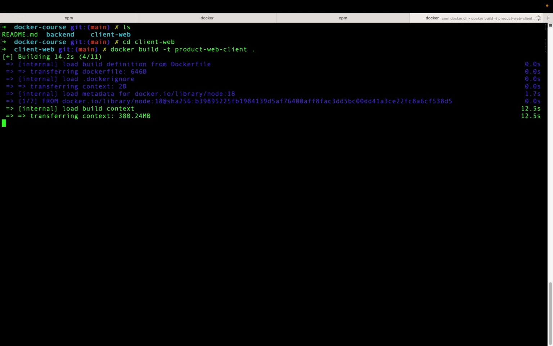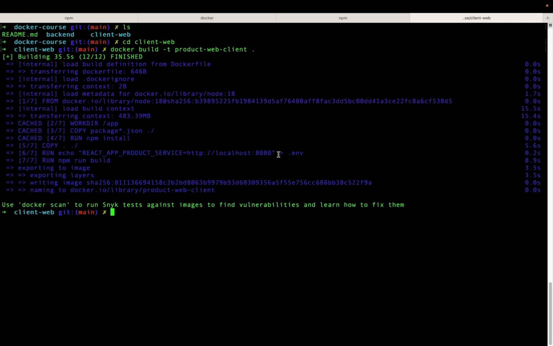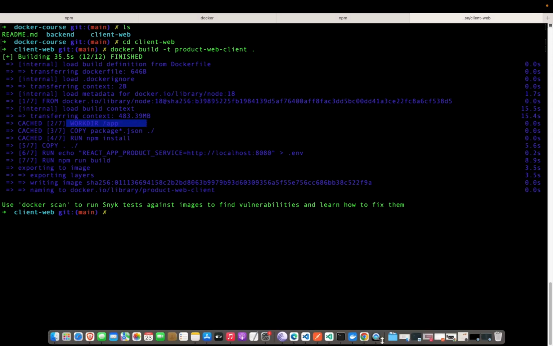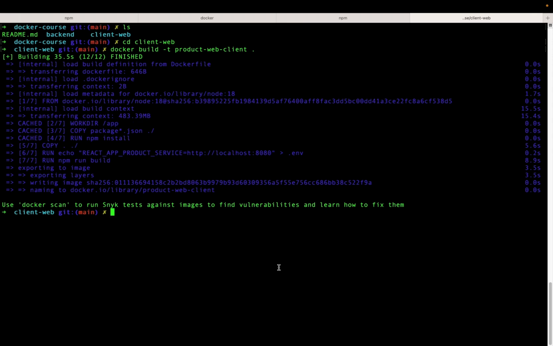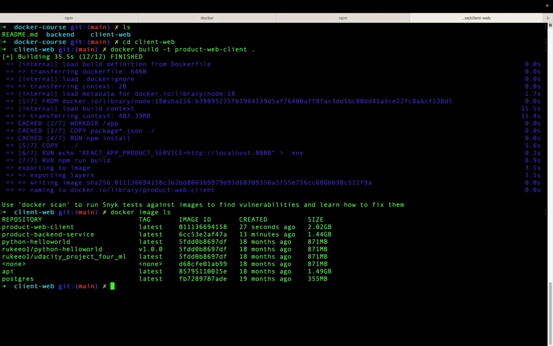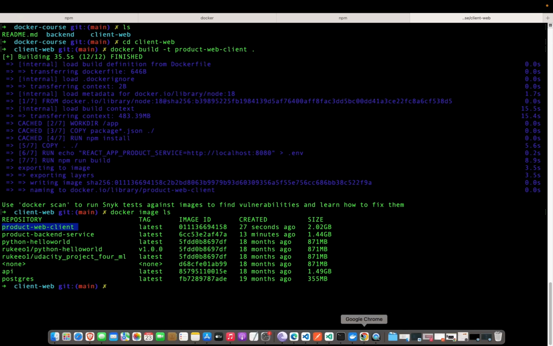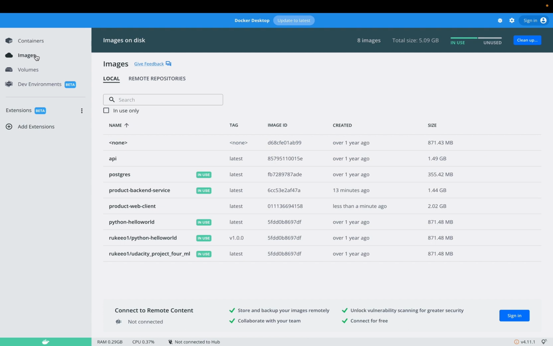All right, guys, we'll just wait for this to build. All right, guys, we're back. Once again, we've built the image for the client, and if you check once again, the steps are the same thing. You know, get the base image, get a working directory, and all those things. So if I go to Docker Desktop, you could let's say run docker image ls. So now we have a web client, right? Once again, rather than run that command, this is just faster. I could just go to the Docker graphical user interface, and I see that we have a web client, right?